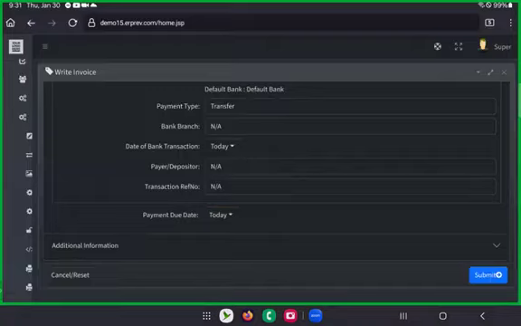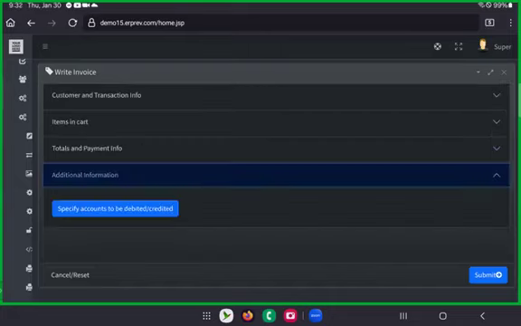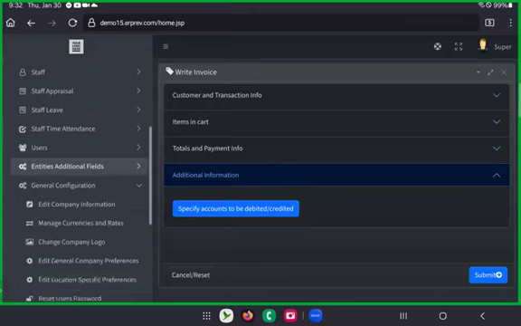But in your organization, let's assume you've added additional info. Maybe it's a laundry and you've added pickup dates and pickup channel, and things like that. Or you want to know how this customer got to know about us. You can add all of that in this additional info field, and all you need to do is go to administration.